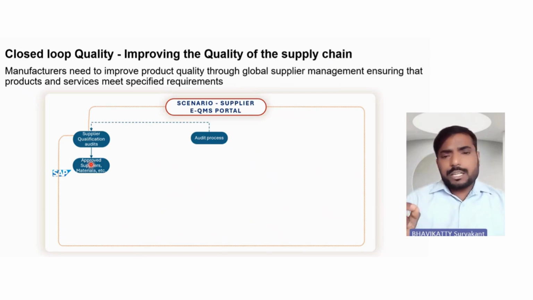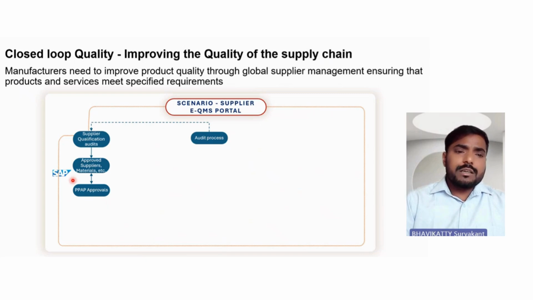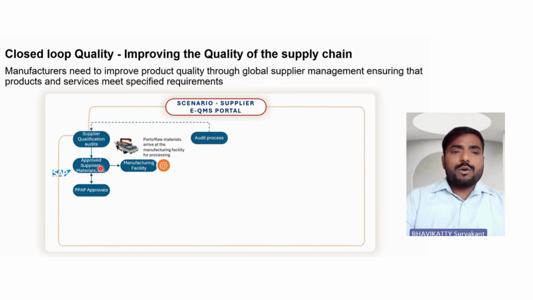Just imagine you have onboarded a supplier, but that supplier will not be able to dispatch the components to you. Why? The reason is the PPAP is not done for that particular component. So your supplier development team will initiate a new PPAP for this component, especially to go for regular production and regular dispatch from the supplier. It has to be reviewed and approved by the relevant stakeholders from your team. Once the PPAP is done, the supplier will be able to dispatch the parts. This is how you will receive the parts from the suppliers at your facility.